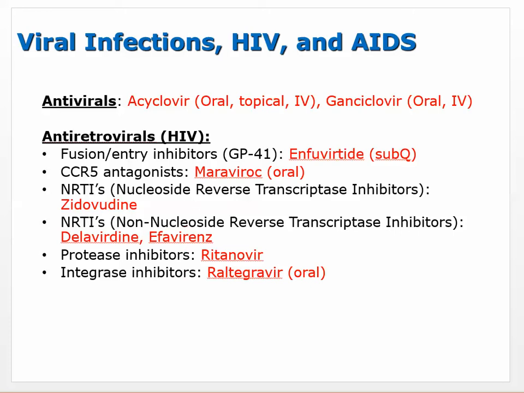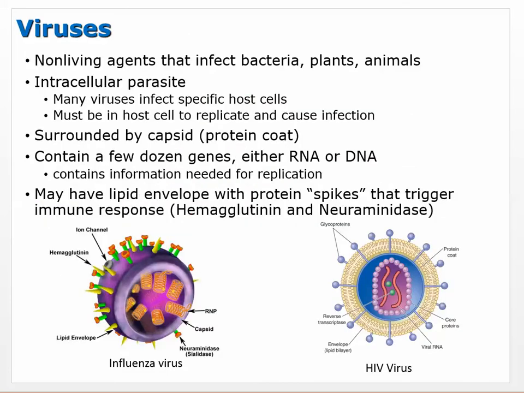So if we look at what a virus is, it's a non-living agent that infects bacteria. Yes, viruses can infect bacteria. In fact, they're trying to develop antibiotics that use viruses to kill bacteria. They can infect plants, animals, and us. So they're intracellular parasites. They can infect specific hosts, specific types of cells, which is what we see with HIV, because they need certain molecules to get into it. So they can often be really, really specific about what they're infecting.